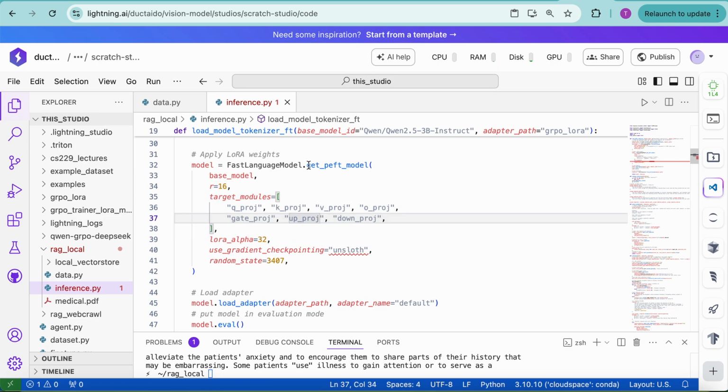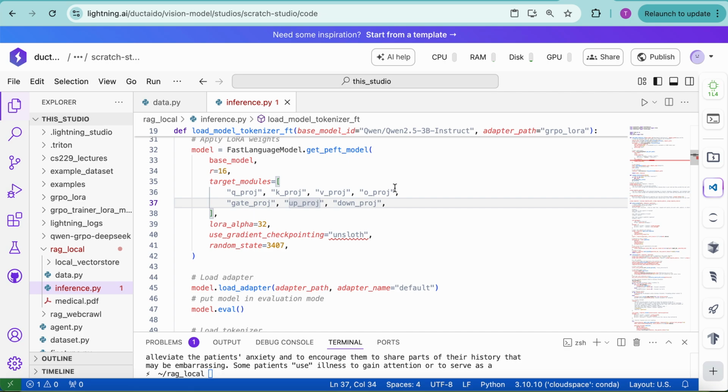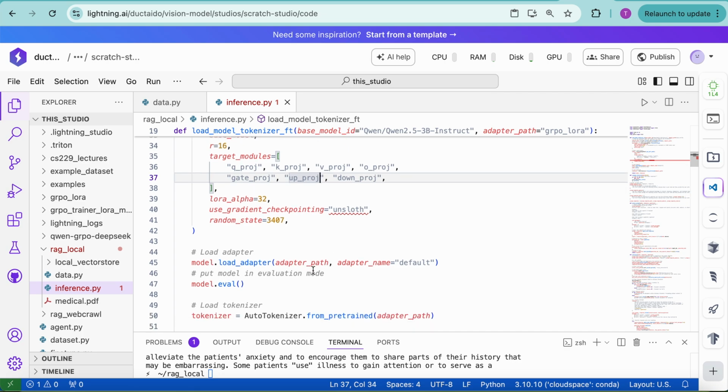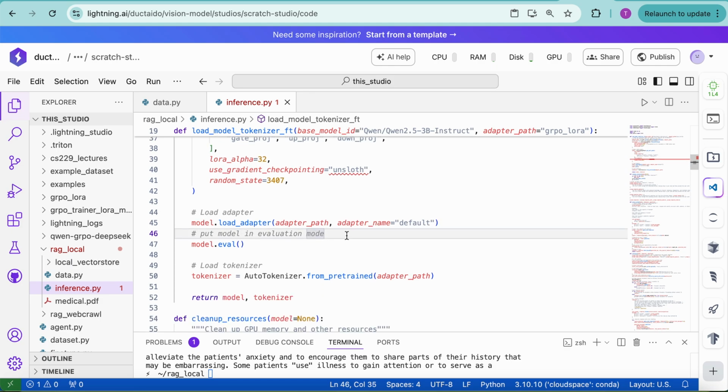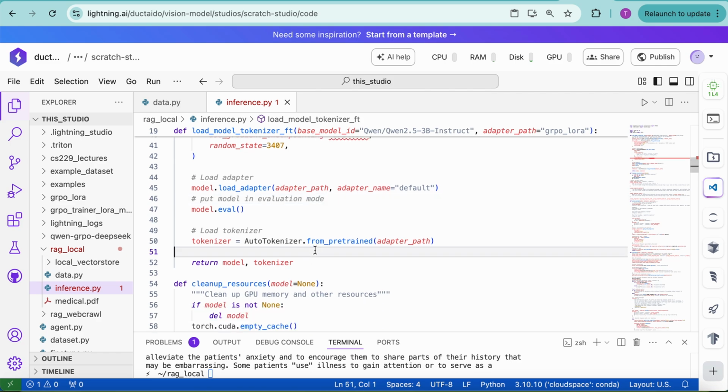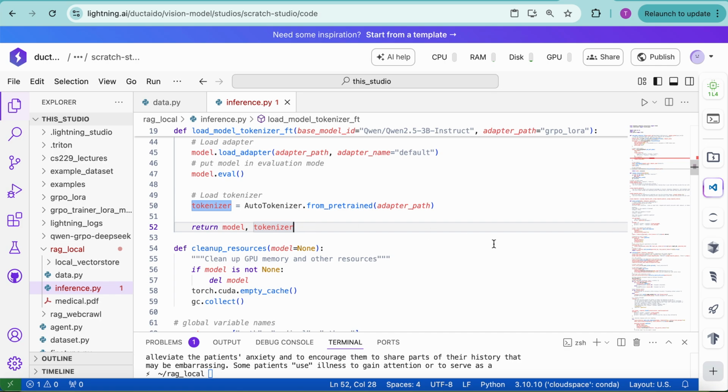So we get the PEFT model, and finally we load the LoRA adapter from here. We put the model in evaluation mode because we will only do evaluation from now on. We also load the tokenizer, and we return the model with the tokenizer.